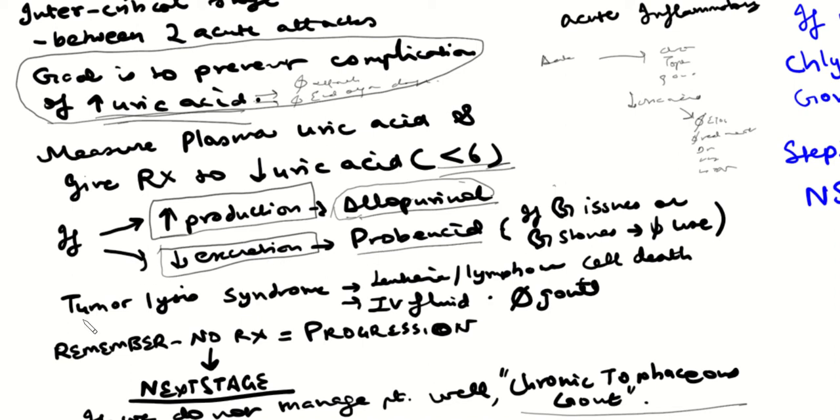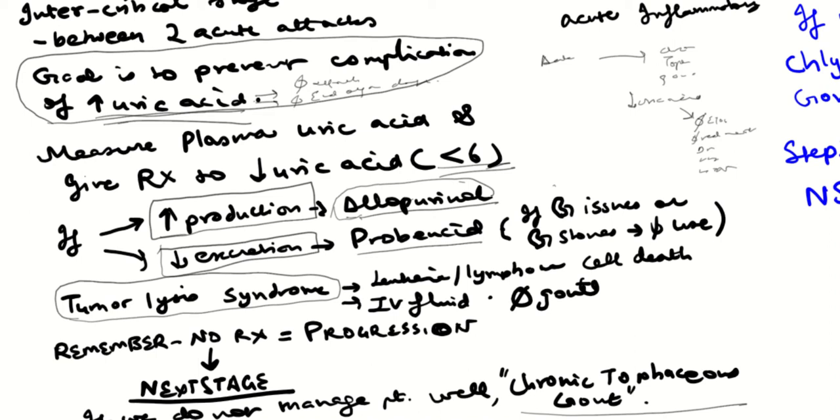There's a rare syndrome. It's called tumor lysis syndrome. Somebody comes in with malignancy, especially leukemia or lymphoma, and they get given this chemo which kills lots of cells very, very quickly. So it causes huge amounts of dumping of uric acid because that DNA now gets sliced and gives you lots and lots of urate. Again, that's not gout. That's treatment related to cancer. And so the goal is to give lots of IV fluids. So that's a separate entity. We'll talk more about it in oncology.